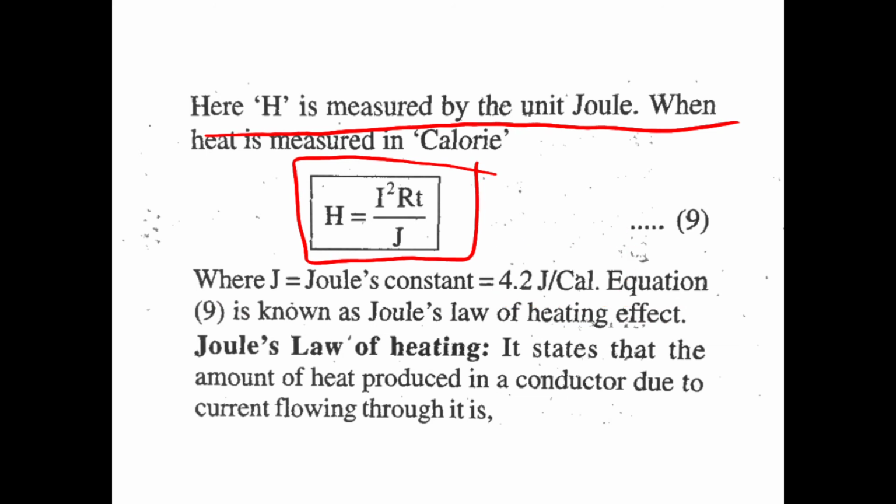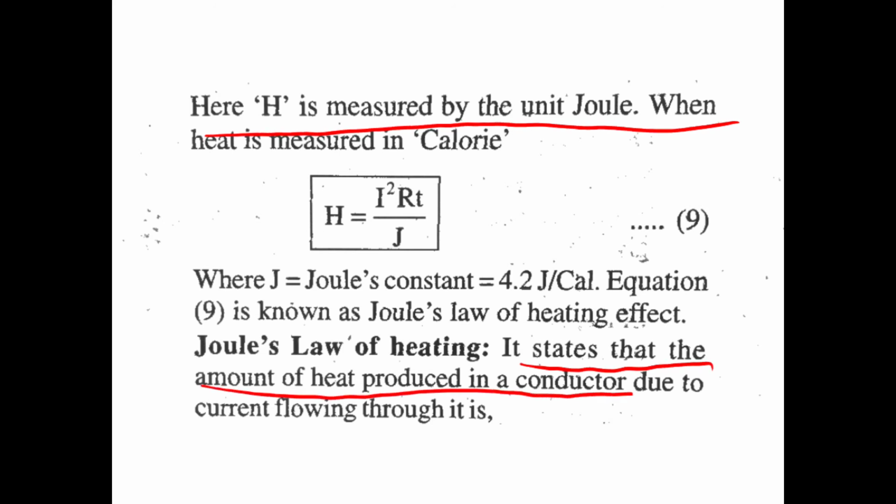So we have to state here what Joule's law of heating is. Joule's law of heating states that the amount of heat produced in a conductor due to current flowing through it. It states how much heat is produced in a conductor. That is explained in Joule's law of heating.